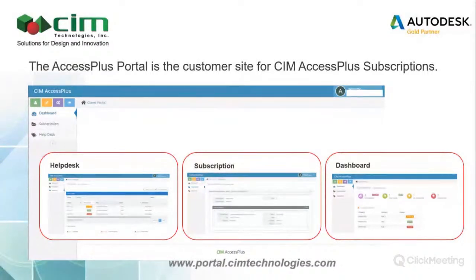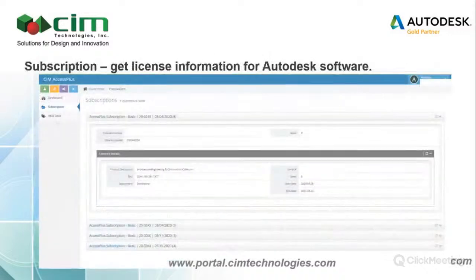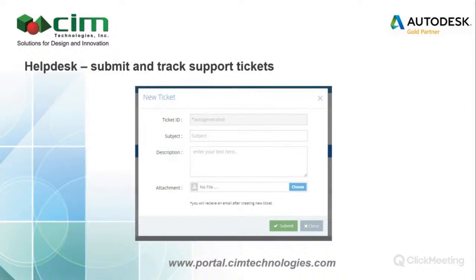You can also see your subscription from your AEC collection, and also an overview of the dashboard that you have in your subscription. For the subscription dashboard, you can view all of the licenses that you have with regards to the CIM.